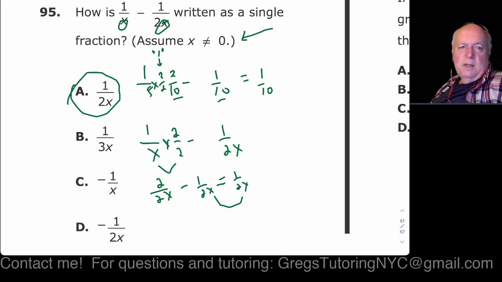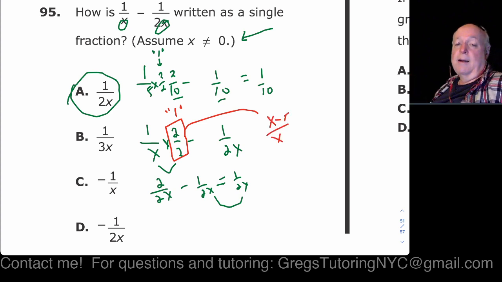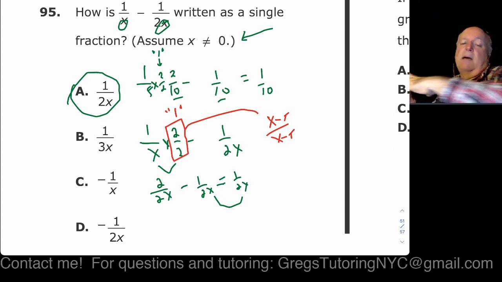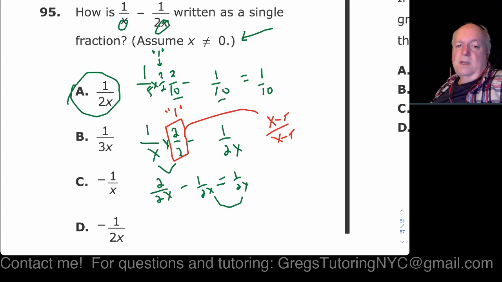Now, this notion of multiplying things by 1 comes up often enough in standardized testing, but also in your classes. So as you get to do more algebra, this notion of 1 by multiplying something by itself over itself, and the beauty is this doesn't just have to be a constant. It could be like x minus 5 over x minus 5. That's still 1. So that's the beauty of this kind of thing where we're trying to get common denominators and have it make sense.